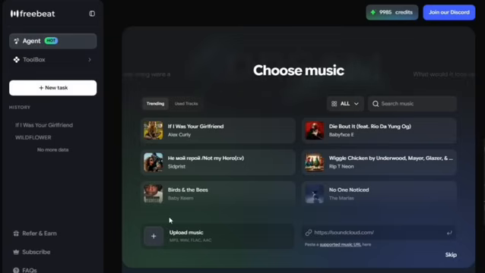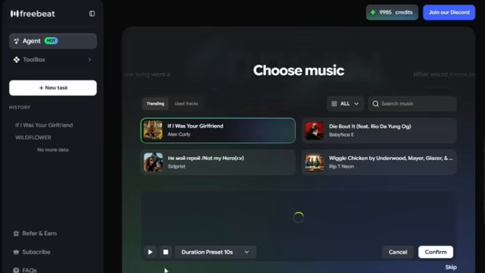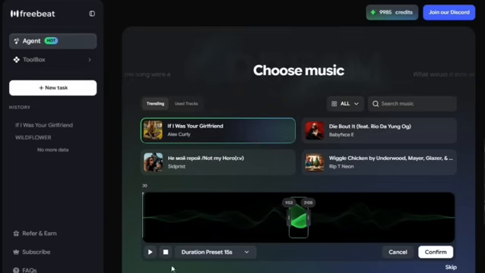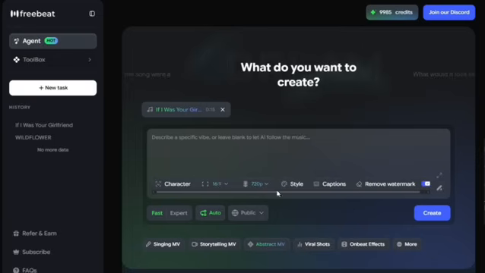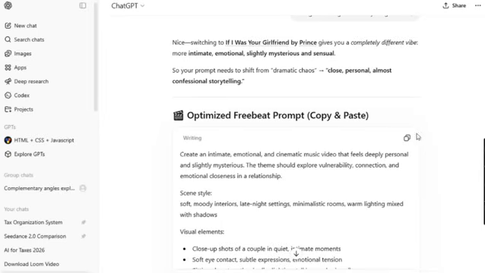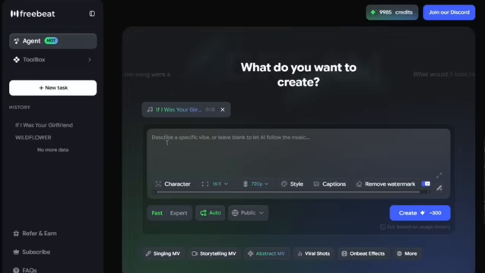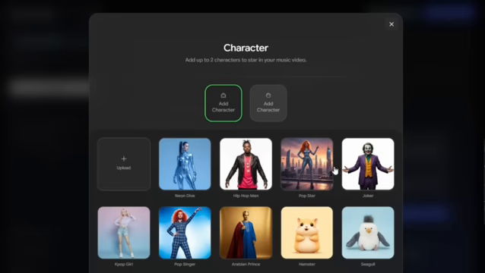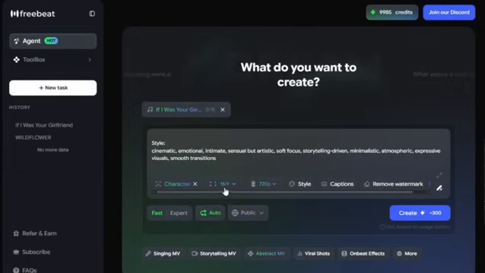You can add music, you can upload music, and you can also choose from YouTube and other platforms. I'll be choosing this song. I'll be going for a preset for 15 seconds. Let's confirm. I generated the prompt using ChatGPT, and I'll be giving that prompt here. Let's choose a character. I'll be choosing a funky character, which is this pop star.